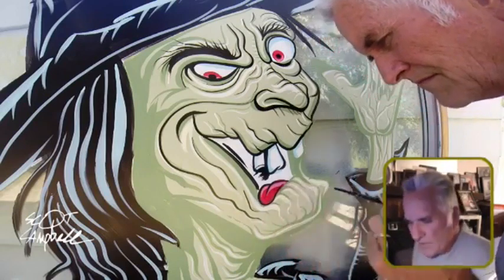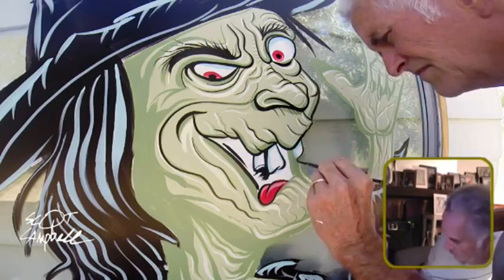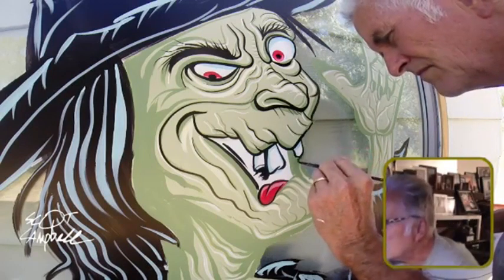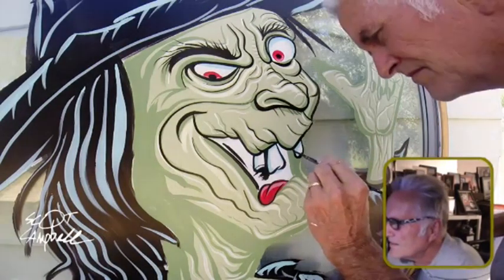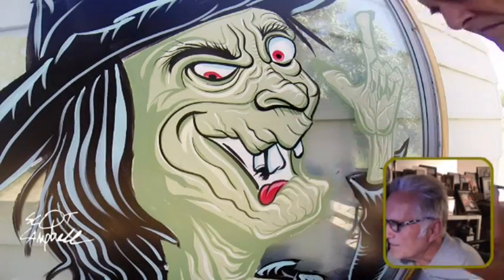I think I'm going to put my glasses on because I can't see. I want to see a little bit of what I'm doing here. Oh yeah, that's a lot better. Yeah, I just love pulling those black lines.